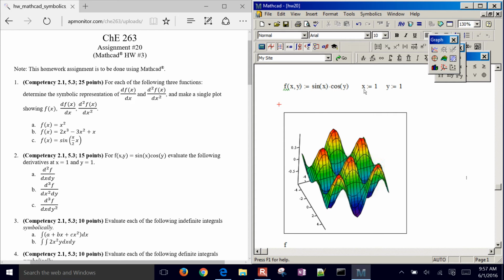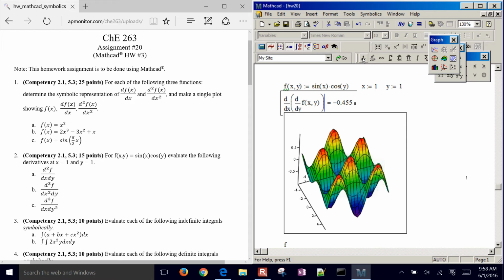Then if I just say evaluate the derivative with respect to x, let's see, what is the question asking? Evaluate the derivatives at x equals 1 and y equals 1. Okay, so I've got a double derivative here. I'll put f of x comma y here. And there it is right there.